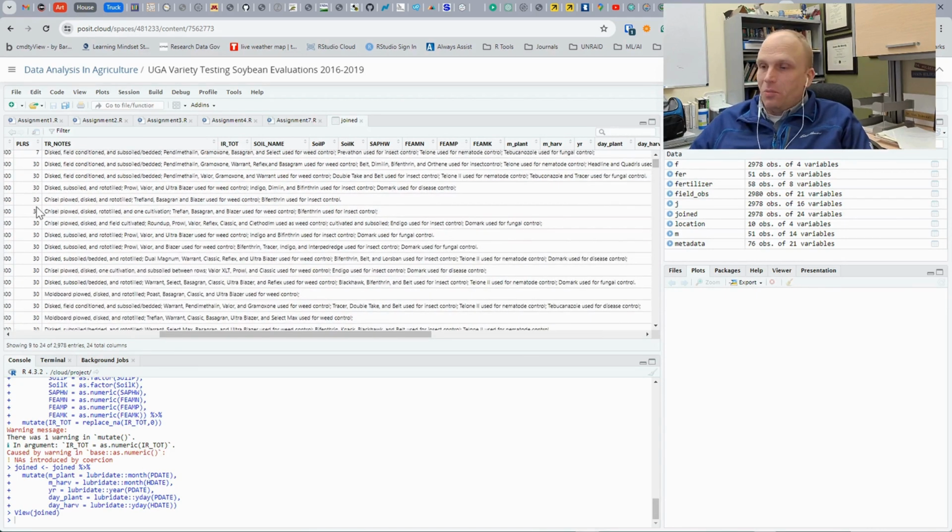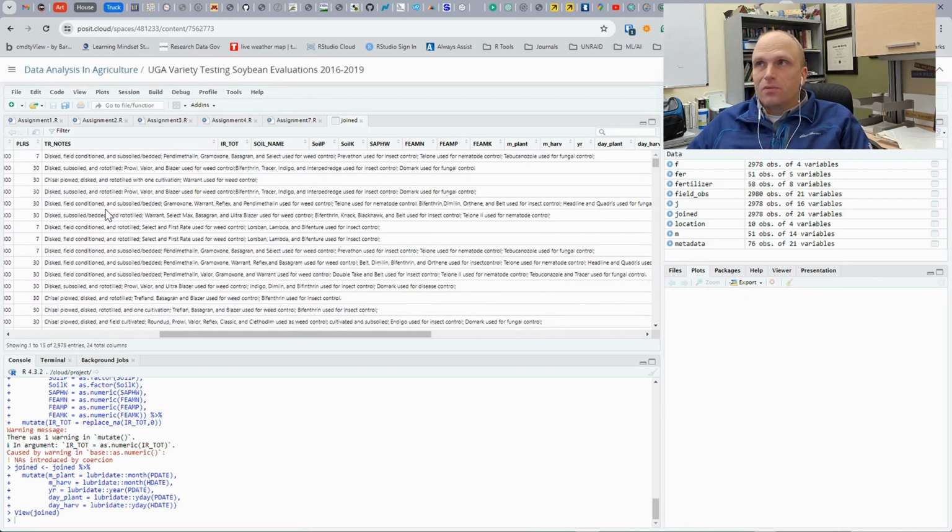I think what could be an interesting thing is you use the stringr package to pull things like disked, and maybe you want to use for each of the chemicals, so chromoxone, and select, and all that, Prevathon, all those things, and just make a series of dummies like that.